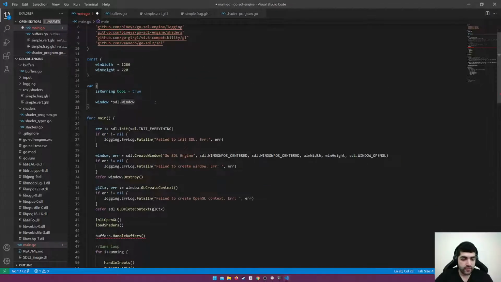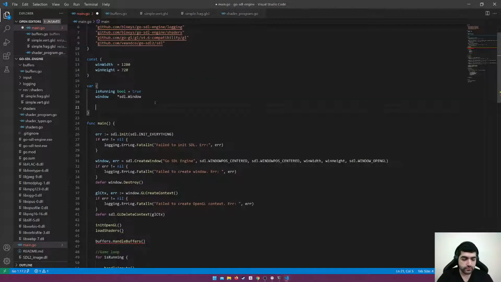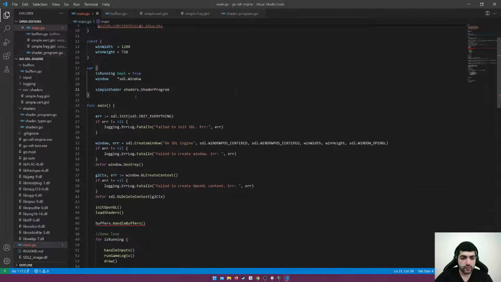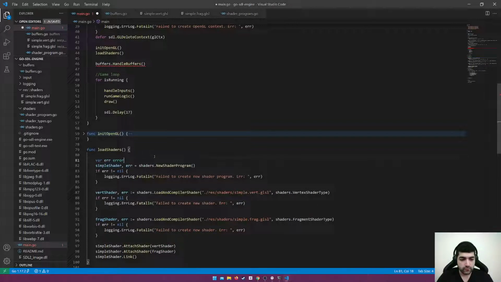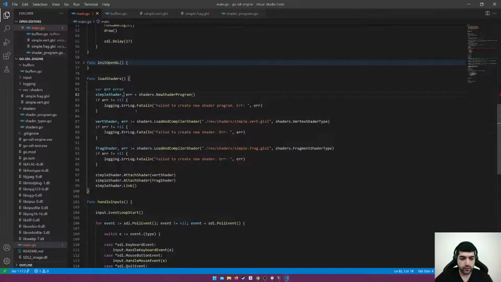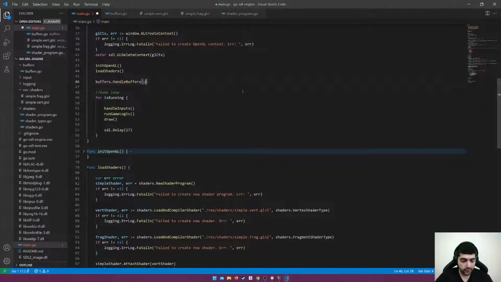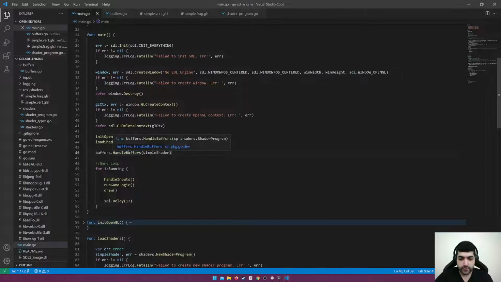So let's have a variable here, simple shader, which is a shader program. And then we just assign it. Okay, that's it. So now this is set, and we can pass simple shader, and I hope this actually draws.